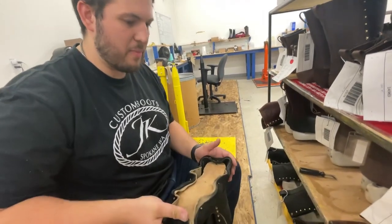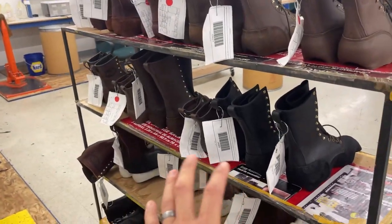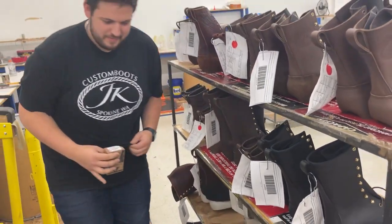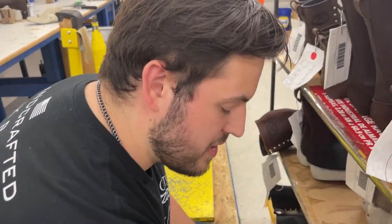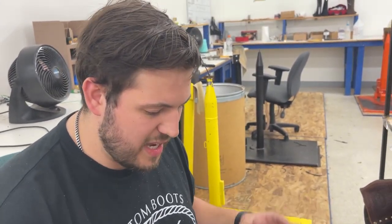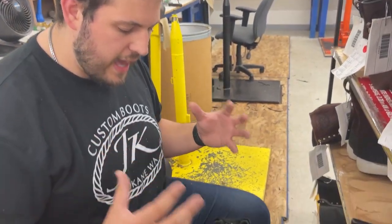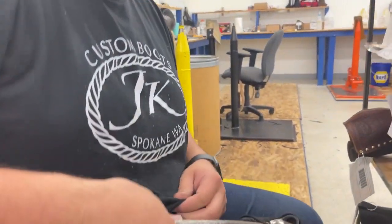After this point we have to do something called dry lasting, where we shape the heel and shape the toe. This is kind of what that part looks like. This isn't my boot particularly, but this part is what they did yesterday. What kind of boots are you building? This one is just our classic fire boot that we keep in stock — our Fire Inlander. Your boot and a lot of the other ones go through this same hand-lasting process. Every boot that comes out of our company goes through this process right here.